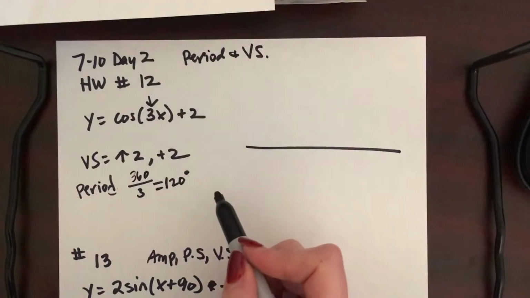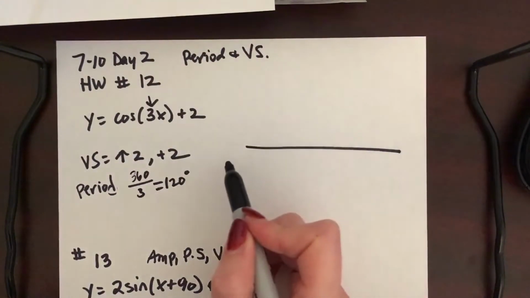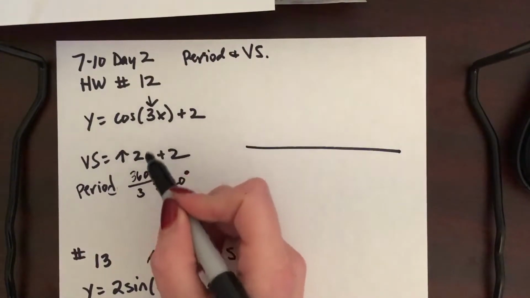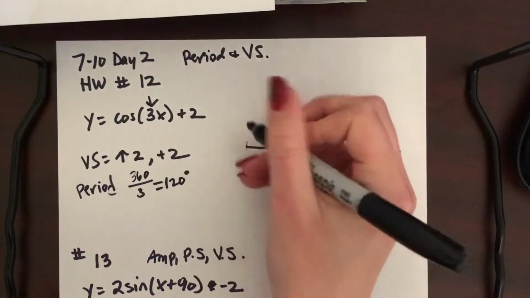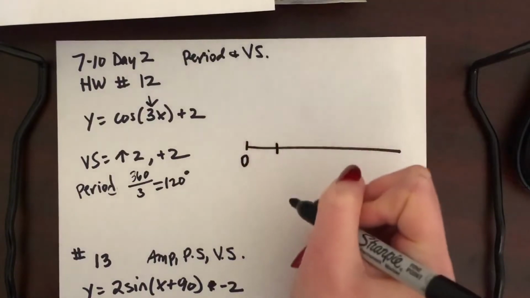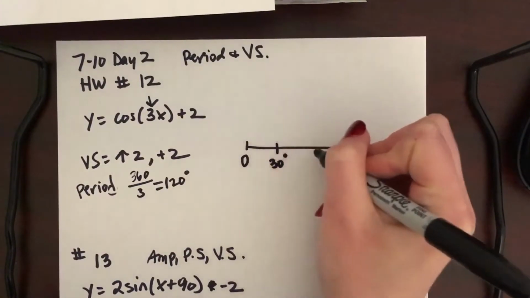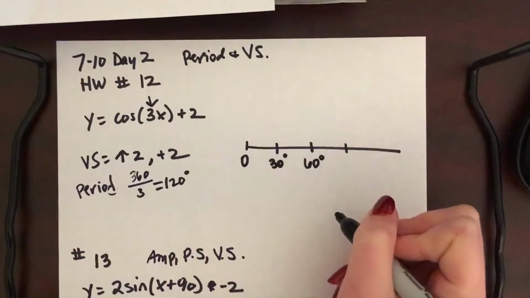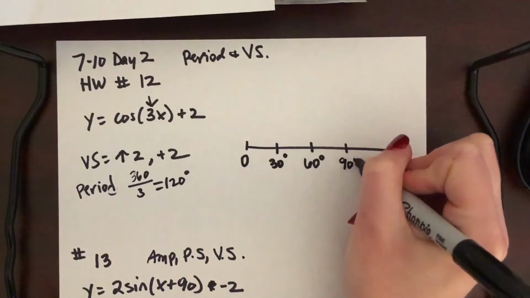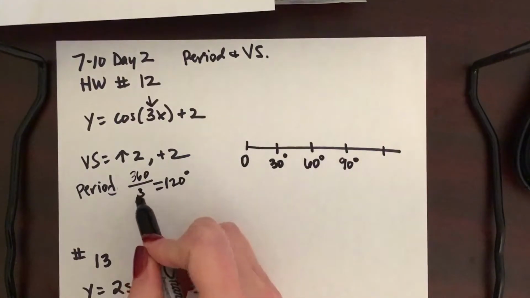Oh well. We're going to take our normal intervals here and divide them by 3, just like we did with the typical period length. So 0 divided by 3 is still 0. 90 divided by 3 would be 30 degrees now. 180 divided by 3 is 60. 270 divided by 3 is 90. 360 divided by 3, we just did here, right?